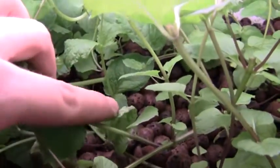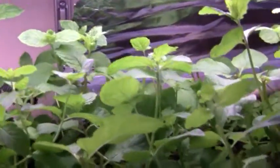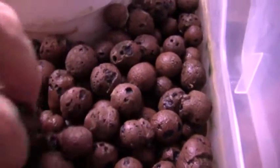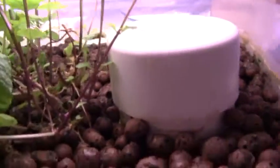The way this system works is it's an ebb and flow system. From my tank I have a pump down here, so it sucks up the water, that water goes down into a canister at the base, which then pumps the water back up into my system where I'm growing my mint. In here it's just a bucket with some rocks — just pebbles. What happens is it fills up with water, and once the water reaches a certain height it starts flowing down a tube back into the tank. You can see the water is rising right now.